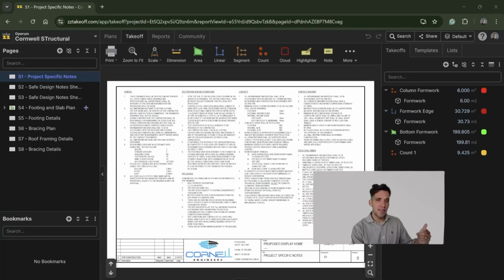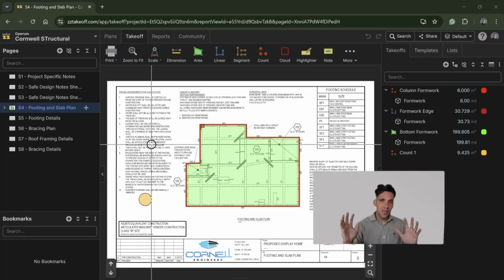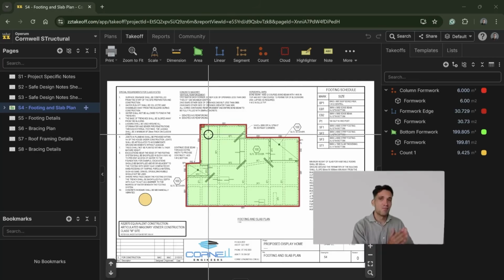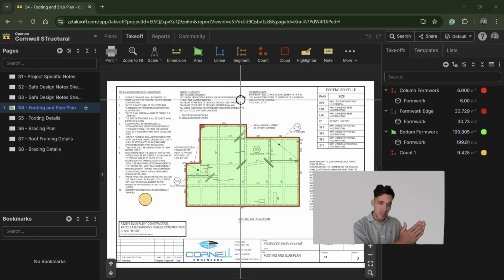Here's how to take a set of structural engineering drawings and turn them into a full bill of quantities. There are 3 very basic steps to this process: determining what to measure, measuring it, and then applying it to assemblies to convert our measurements to a bill of quantities.